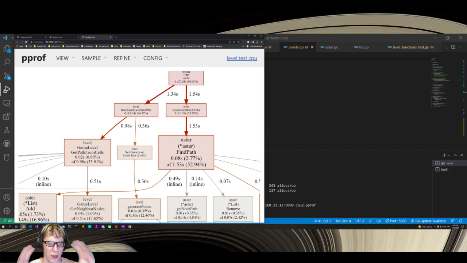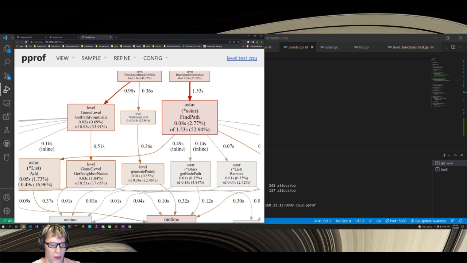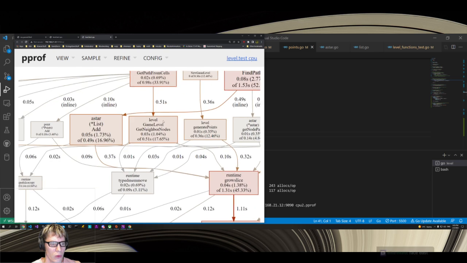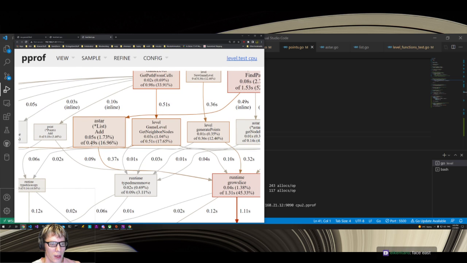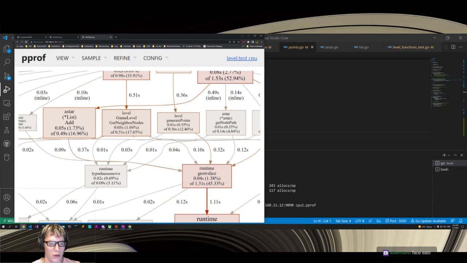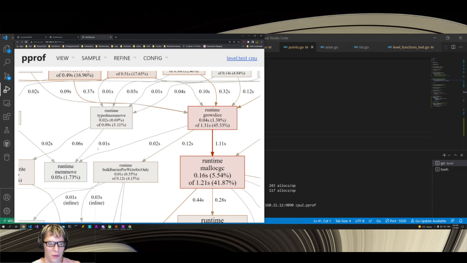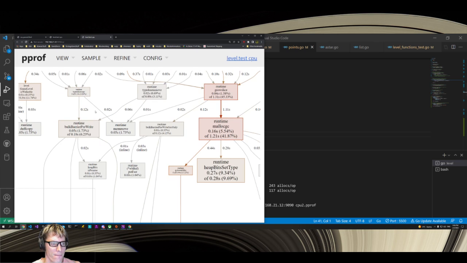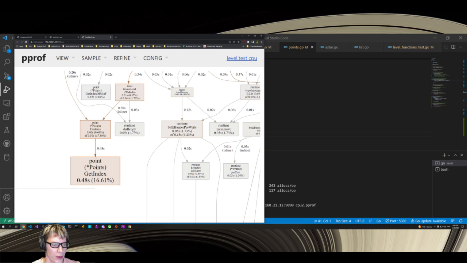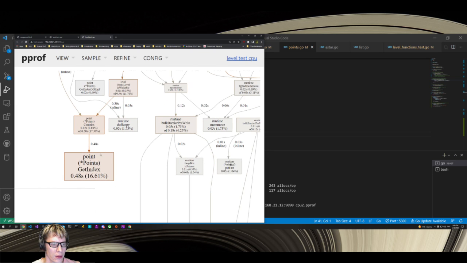They're just taking the grid and that's their entire initialization. So their adds take 16%, my get neighbor nodes is 17%. Yeah, that's still super weird. Why is mine so much higher?